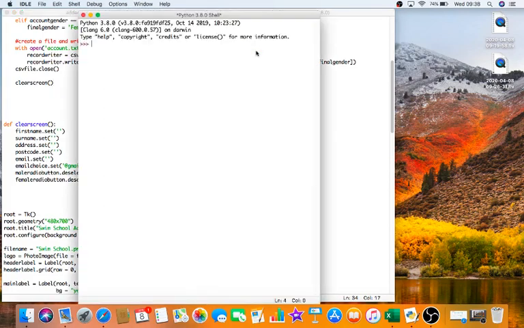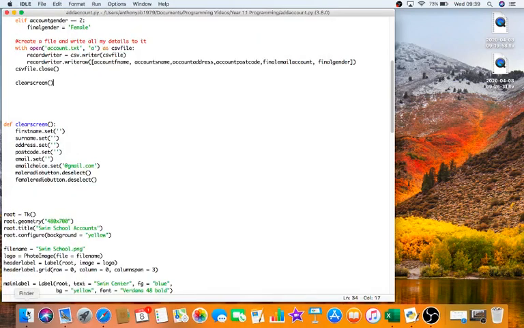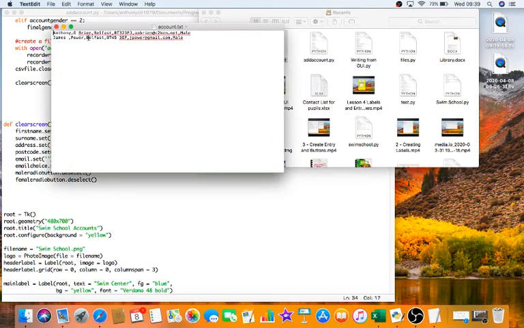I'm going to put in different details there. So I'm going to go James Power, Belfast again, BT 45 3EF. We're going to get J Power. We're getting male, and then we'll give him an age of 10 years old. So see what happens now when I do this. I'm going to add a new account. It's cleared everything, it's reset everything, it's deselected, and sent everything back to the drop down menu. Then I simply go in to my accounts.txt, and you can see that the James Power record has been added now.